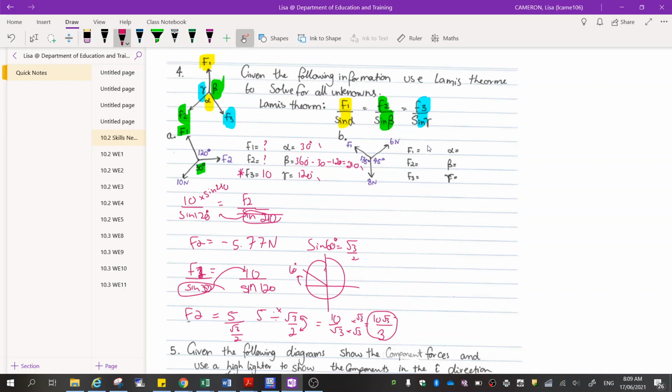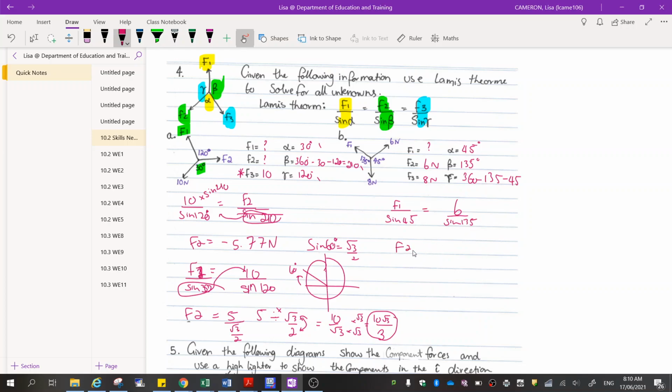First I'm going to assign my variables. I don't know this one, but that is 45 degrees. F2, I'm going to call that the 6 newtons and the 135 degrees. F3 is going to be 8 newtons, and I'm going to solve for this one by doing 360 minus 135 minus 45. So now, all I have to do, F1's my only unknown, sine 45 is equal to, I'm going to choose the next one below it, no real reason, doesn't really matter, sine 135.